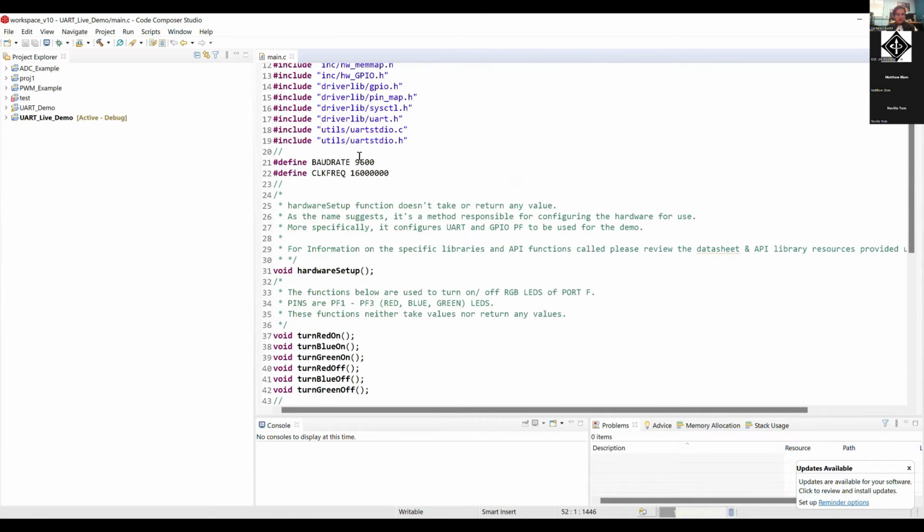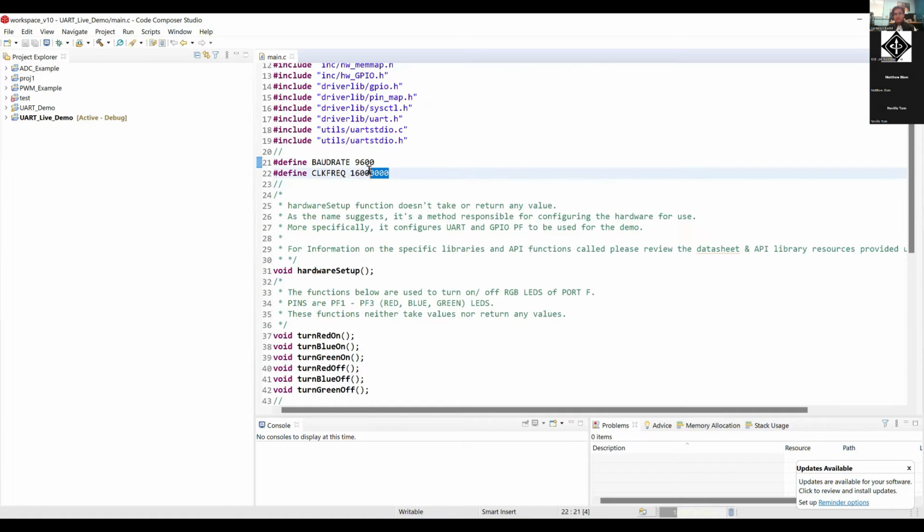Before I start, let me just talk about some of the variables I have here. So this is the baud rate at line 21. It's 9,600. And I have it here so that whenever we want to change the baud rate, it's easier to change in the code as opposed to going down the code and changing it. And in line 22, we have the clock frequency.